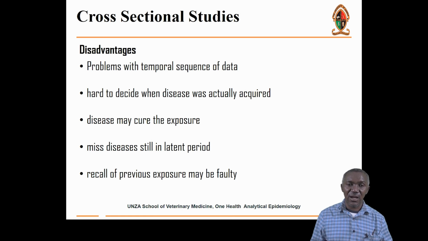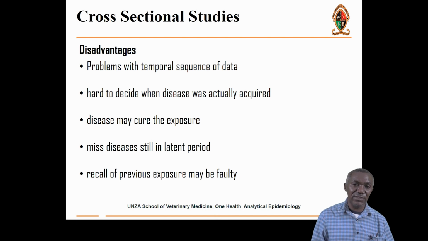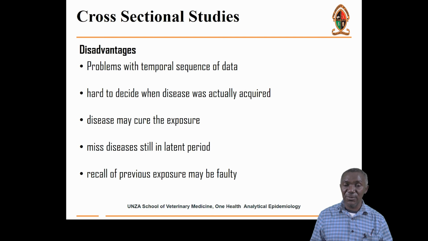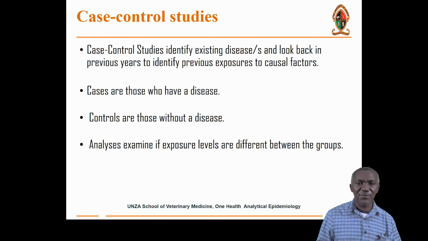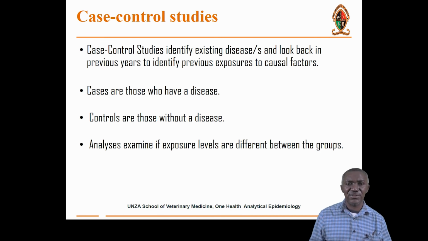And also, the recall of previous exposure may be difficult because you may be wanting, for instance, to ask humans a question regarding their exposure history. And we are saying that recall of previous exposure may be difficult in this cross-sectional study. So the other type of study design is the case control study.